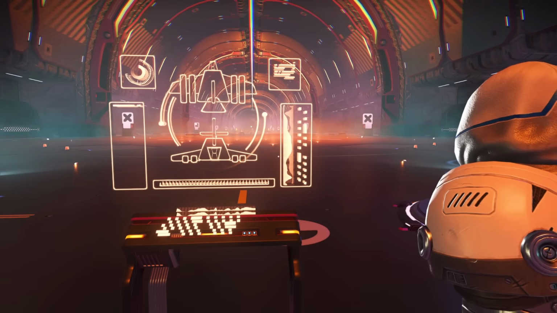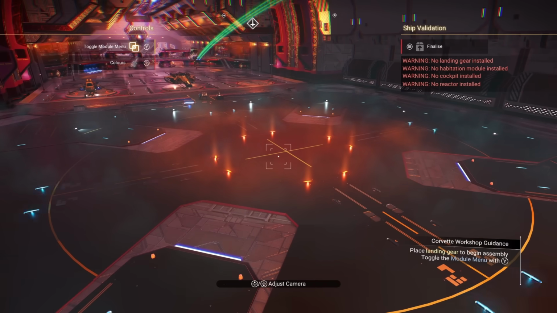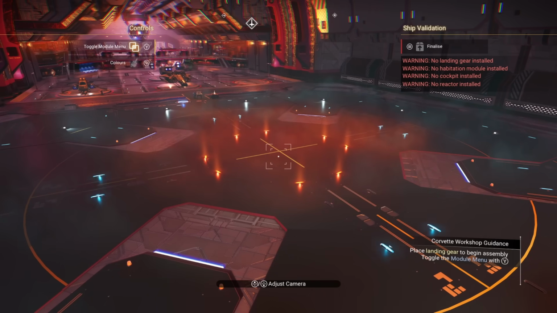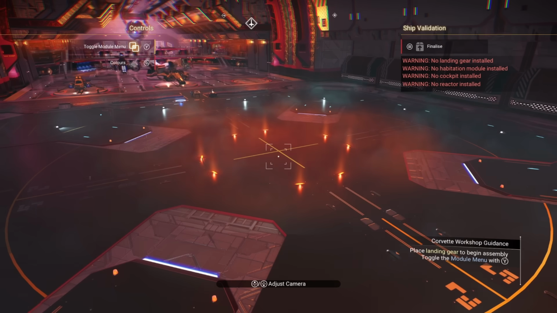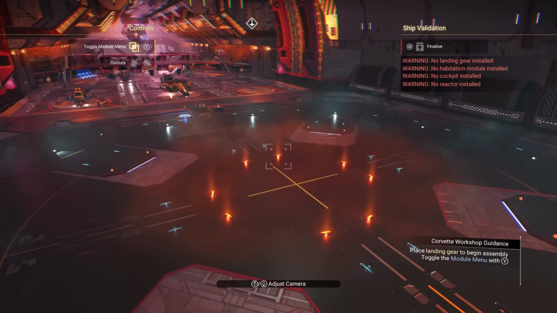So we're going to create a new Corvette. And I'm just going to go through some of the pieces that actually affect the stats of the Corvette. If you have a look in the top right hand corner of the screen, you'll see that we need to have landing gear, habitation module, cockpit, and a reactor installed. They do offer different stats in terms of what kind of reactor you put on there and what kind of landing gear you put on there.